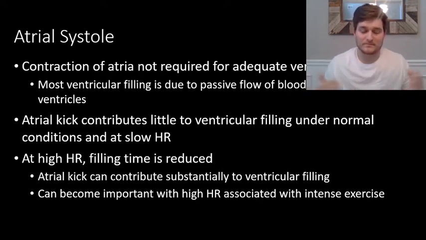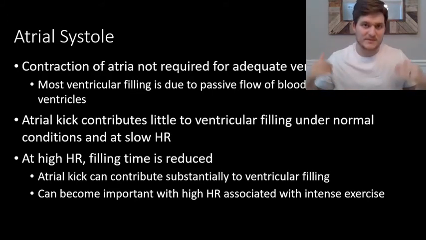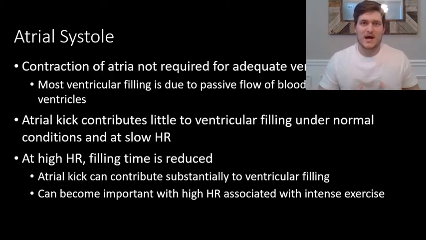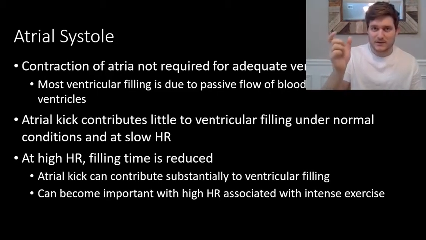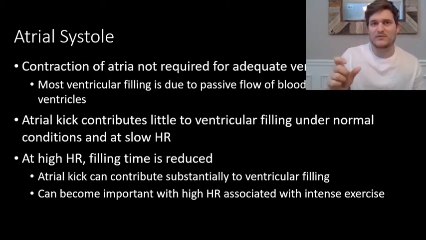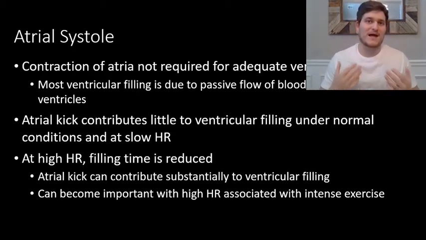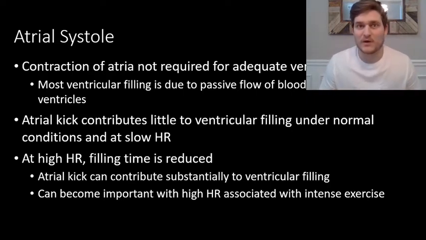So, for example, when we are exercising and heart rates start to pick up and start to increase, there is an increase in demand for blood around the body, and especially in those skeletal muscles. So we need to get out as much blood as we can during this intense physical activity, but at the same time, we are combating a shorter filling period of those ventricles. So at that point, that atrial contraction becomes a lot more important to keep up stroke volume and to keep up cardiac output when heart rates are high.